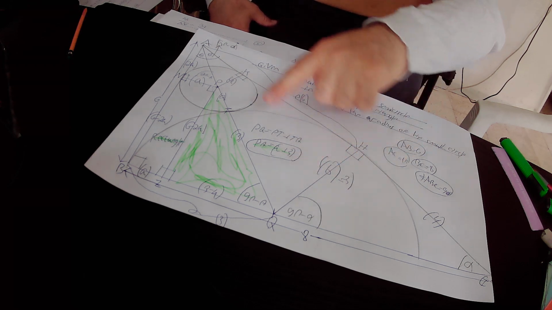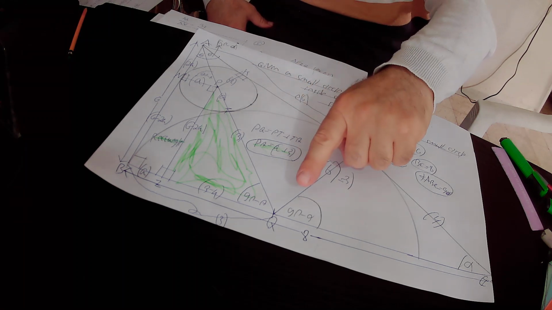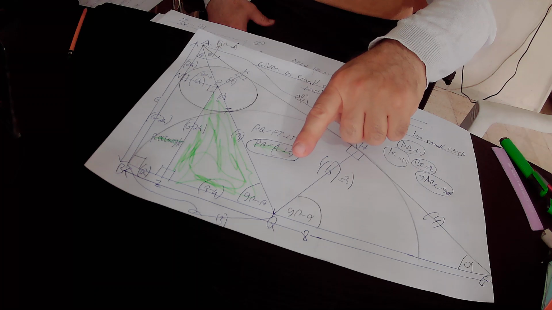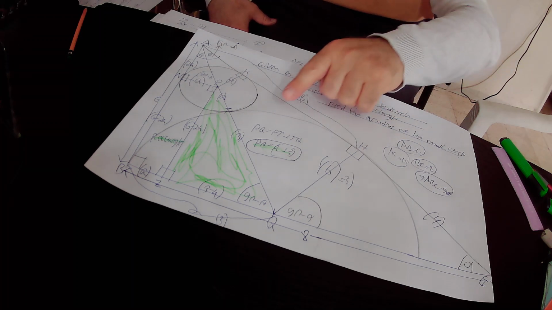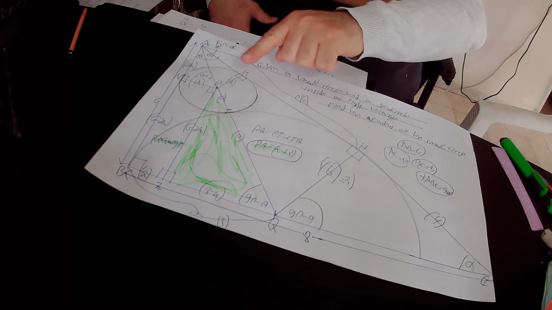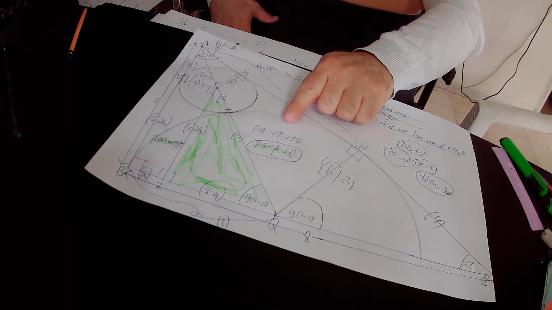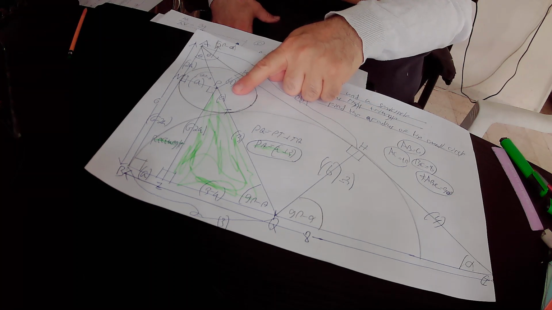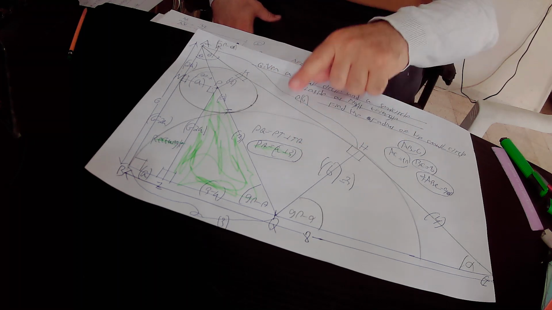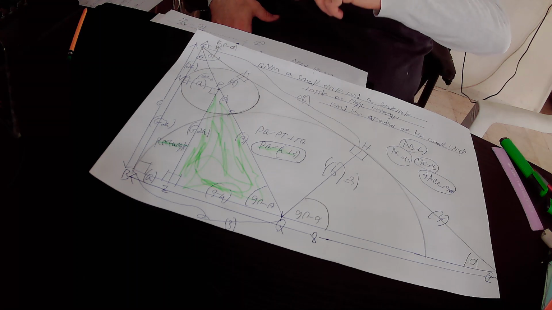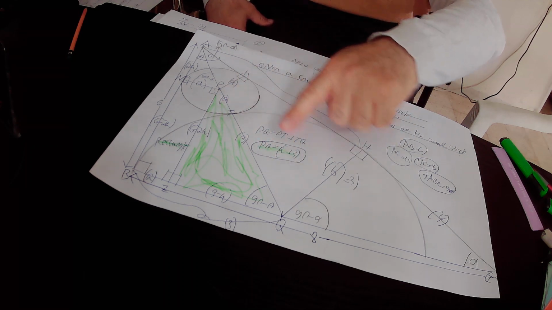If PTQ is one side line, it means that PQ is a straight line, and the length of PQ is PT plus TQ. So PQ equals PT, which is A, the radius that we are looking for in this question, plus TQ. TQ is 3. So in total, PQ equals A plus 3. In conclusion, we found out that the hypotenuse PQ of this right green triangle PZQ is A plus 3.